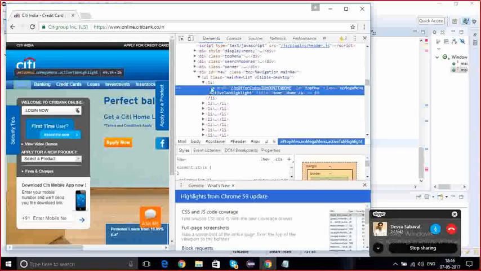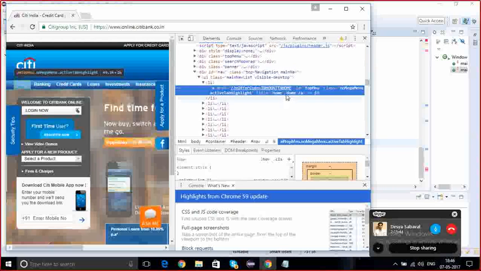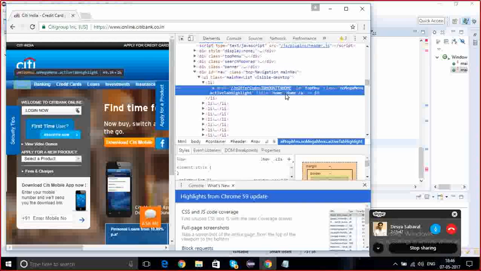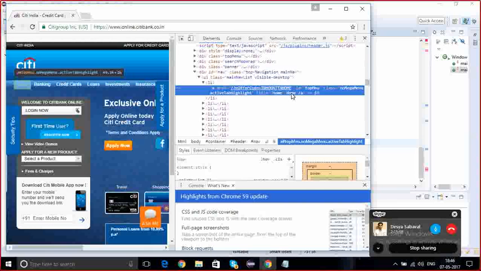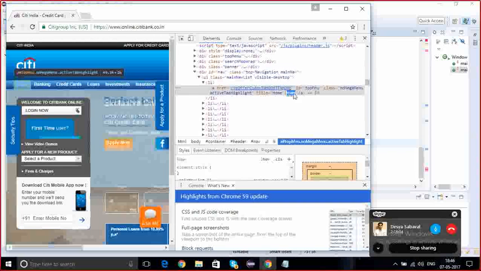Before home, title home is there. Till there, it is the opening tag. A tag opening and A tag closing. In between, some text is there. And one more thing, while using text also, if it is simple, see here, home, it is a simple string you should use.